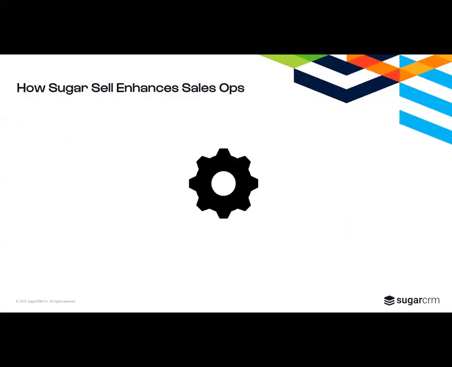Okay. All right. So, how Sugar Sell is going to enhance your sales process. If you had an obscure process that maybe not everybody knew about or how to deal with or how to use, then this may help. I like to use the word fluffy, meaning everybody's like, I'm not really sure what our process is or anything. This may help some of that, trying to get things more aligned, Sugar aligned with your organization.